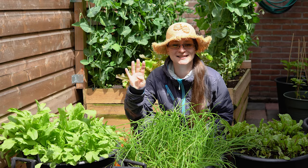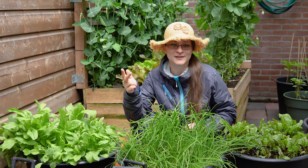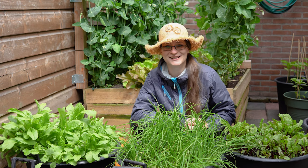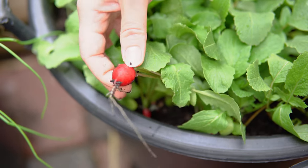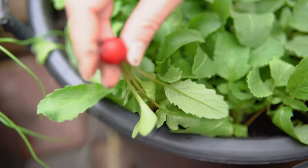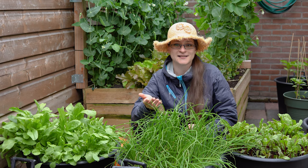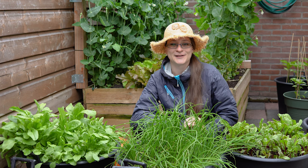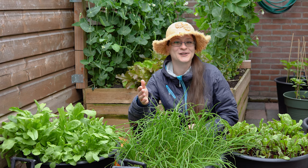Number 4 on our list is the humble radish — another fast growing, low maintenance, cold-resistant crop which offers a surprising variety of colors, shapes, sizes, and flavors. Types range from small ones the size of a walnut that are ready from seed to plate in under a month, all the way to the mighty daikon which grows up to half a meter long and weighs over 3 kilos. They grow excellently in tight little bunches, tolerate shade extremely well, making them the perfect spring vegetable for our container garden. Let's see how we went from seed to harvest.